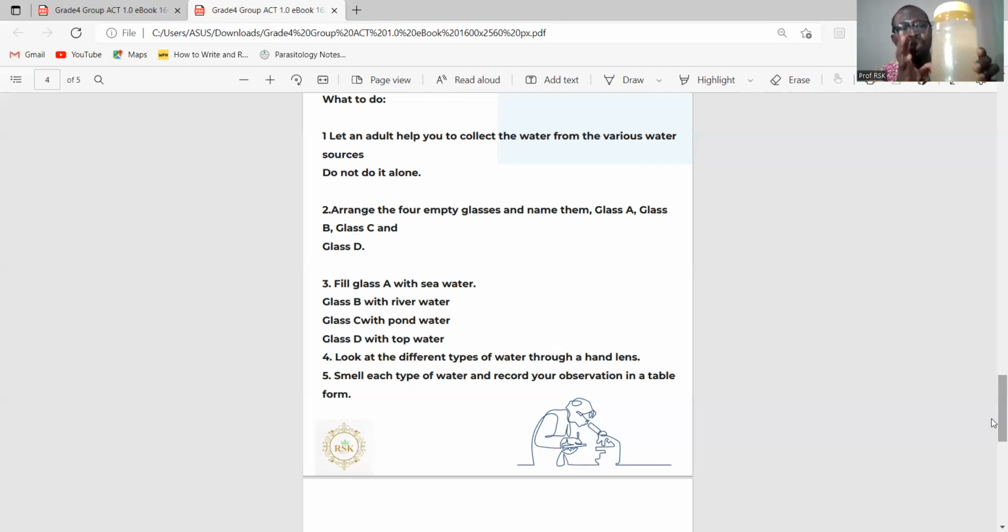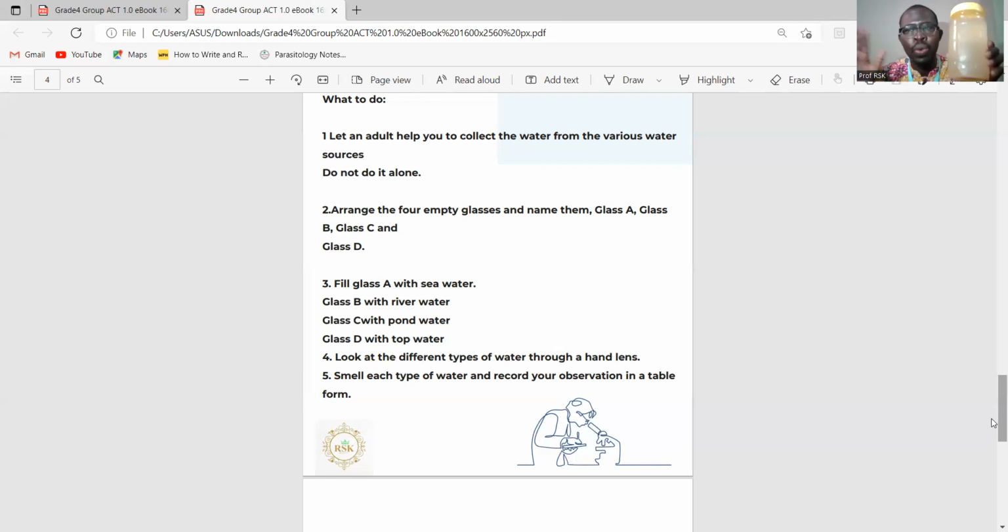If you want to drink this water, then you have to wait for our next section, water purification, how to purify this water. And we are going to teach it right here. So just wait and learn how to purify this water before you can drink it.